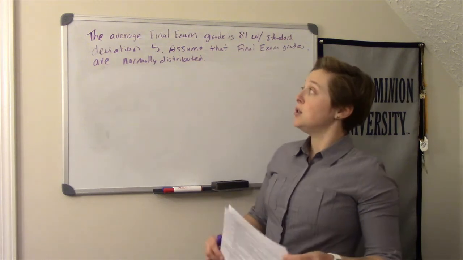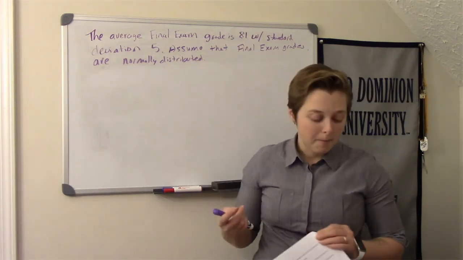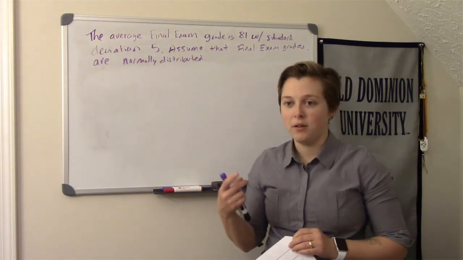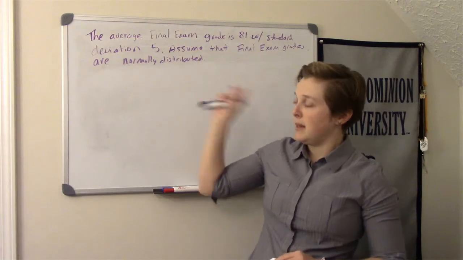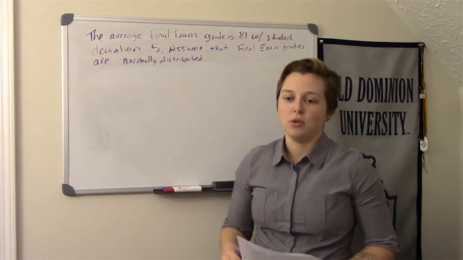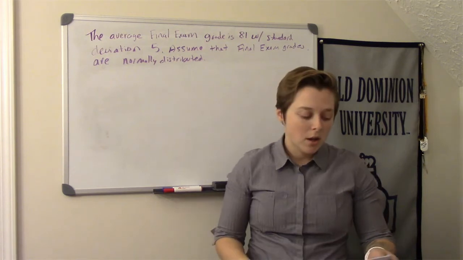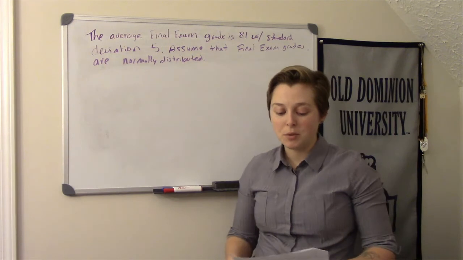Okay, so I want to go ahead and do a few examples right now from Module 11 in this video. I think I have one example from Module 12 that I also will do in this video just because it's related to this main example here. And then in the next video I'll do a few from Module 12. Okay, so in Module 11 we have the normal probability distribution.